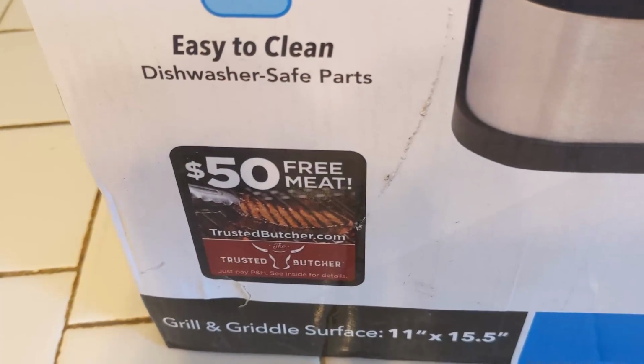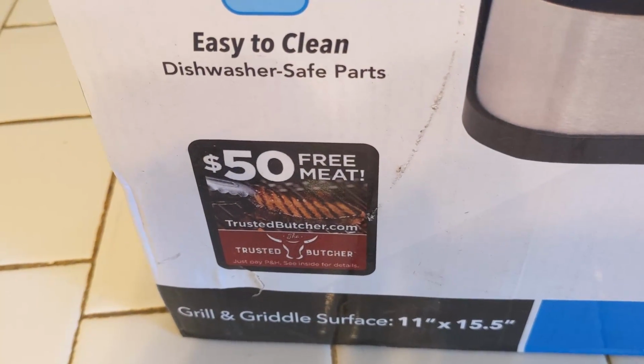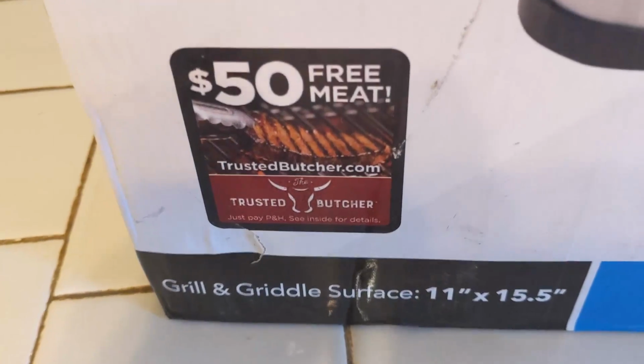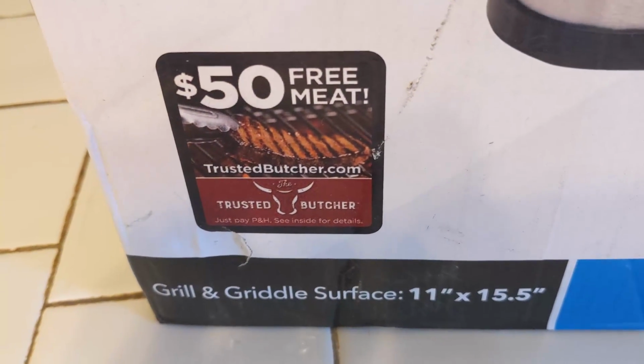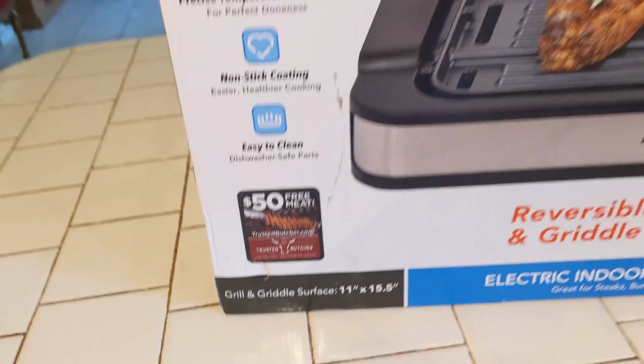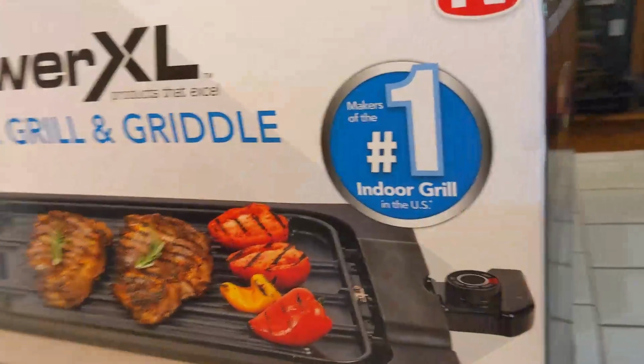It says $50 in free meat, Trustedbutcher.com. I have to check that out. The griddle is 11 by 15.5. So, nice size grill. So, we're going to open this up and take a look at it.